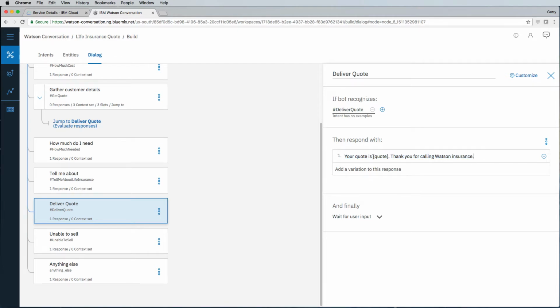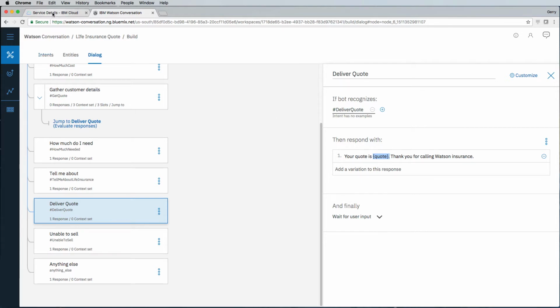And it's this template text that we have the SOE looking out for. So if the SOE is scanning the results from conversation before they go into text to speech, it will substitute a quote value that it's obtained from an external system into this placeholder here.